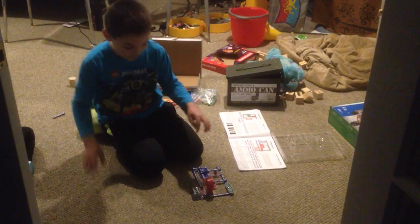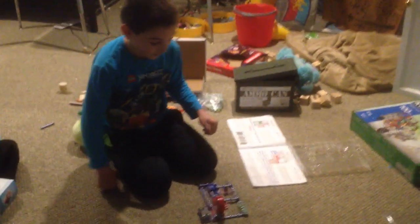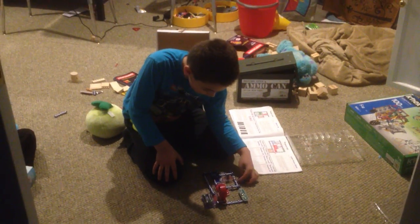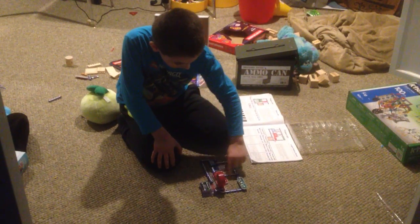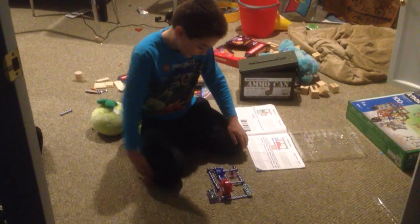First you especially have the battery bar and then you add a two circuit there, and then right there you have a speaker, so the alarm will sound. And so you make a four circuit right there, and then you put switch one right there. And then you need a six bar across from the switch one, and then you make a little bridge circuit three to the U2, which makes the alarm sound.